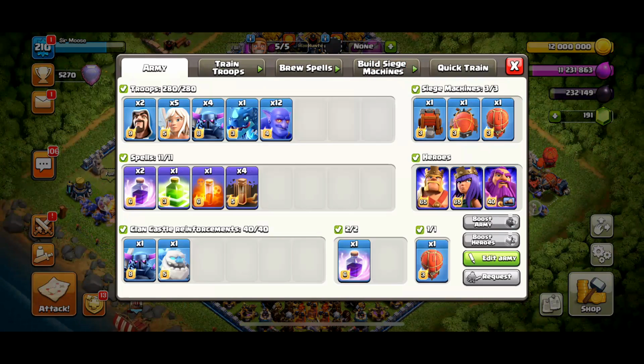But first off, let's have a look at the army composition. It's going to be 2 wizards, 5 healers, 4 P.E.K.K.As, 1 E-Drag and 12 bowlers. I'll show you how they work in a moment. Spell wise, we're going with 2 rage, 1 jump, 1 poison and 4 earthquake spells.